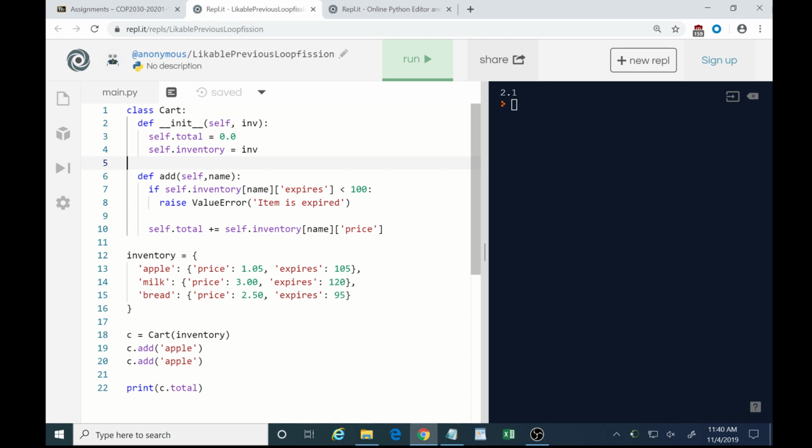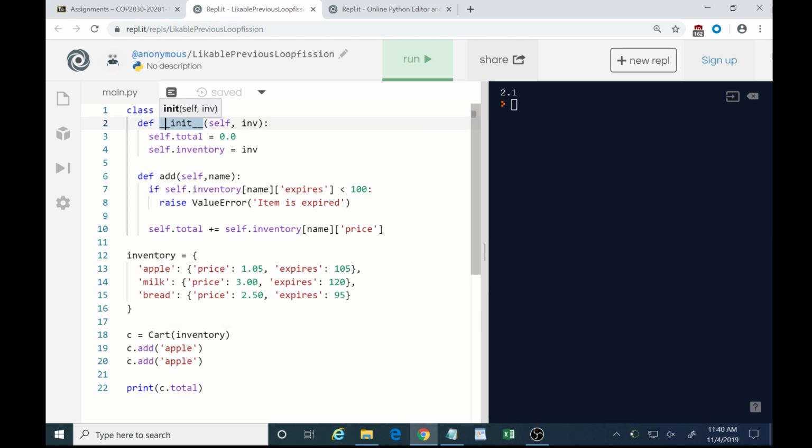Okay, so let's take a step back. So we created a class called cart. That's going to be our shopping cart, and we created a constructor. Remember how constructors work is that when we make a concrete instance of that cart, which we did here, line number 18, this function is called.